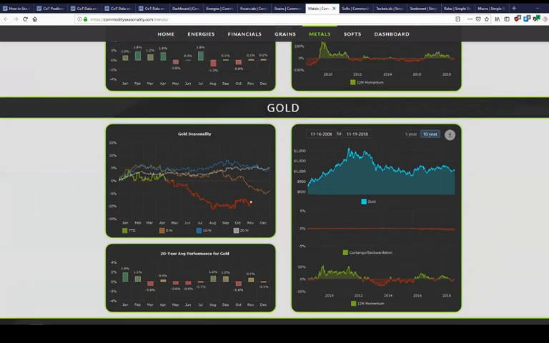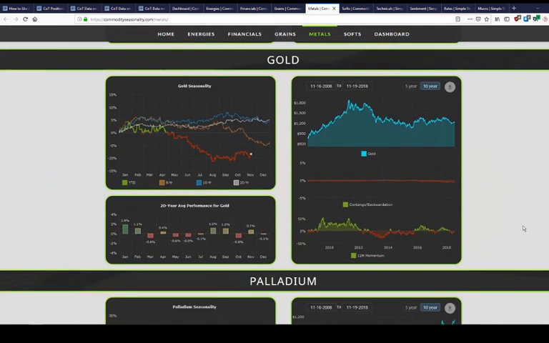We can also look at gold seasonality. And there's not much of it for December. So I wouldn't really read into any sort of gold seasonality stats for the rest of the year. But that being said, Q1 is a really strong period historically for precious metals. So you can see right here. In fact, it materializes here. January, February, gold ripped. Historically, that's been the trend.